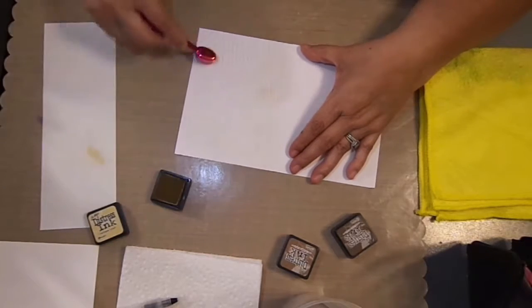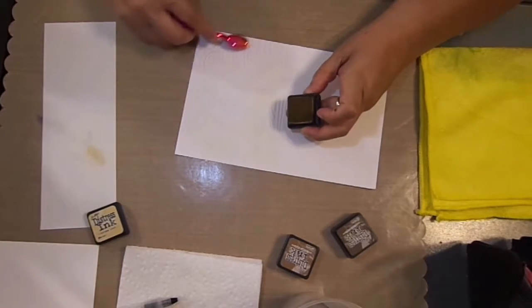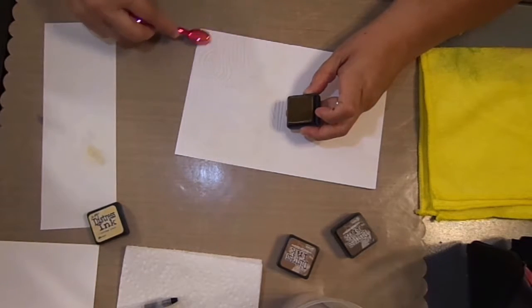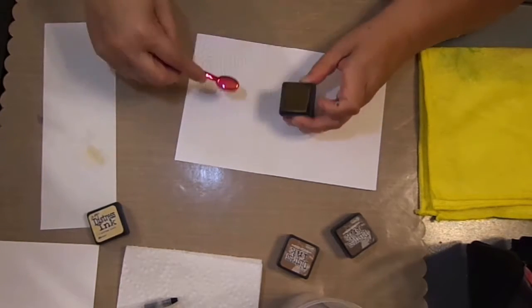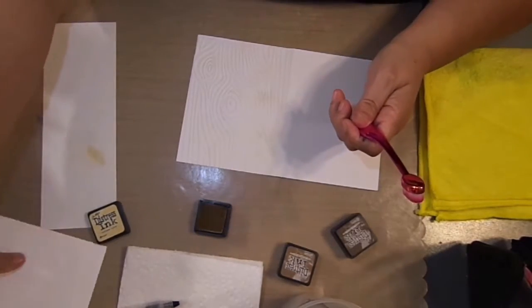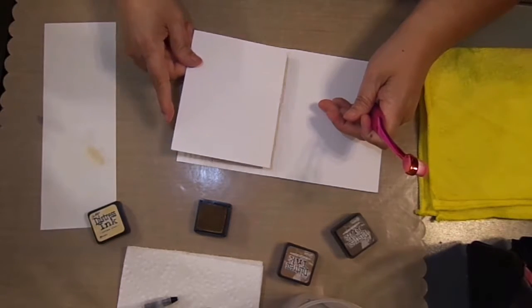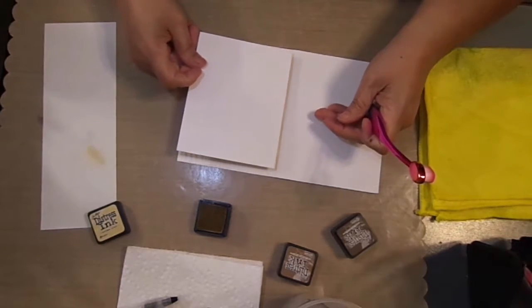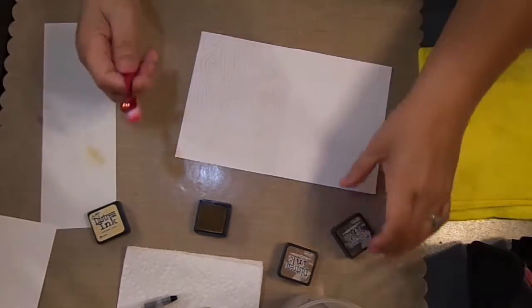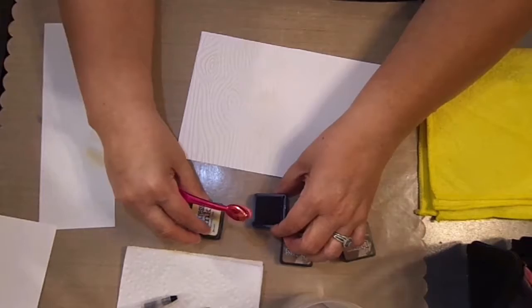Anyway, so I think I'm okay and I'm good to go with this color. Because I can always add a little bit more. I don't need to do so much because I am going to be watercoloring the card front, but I just wanted something for the background. And I think I'm going to make this smaller because I want to see more of that wood grain. So, close that one up.